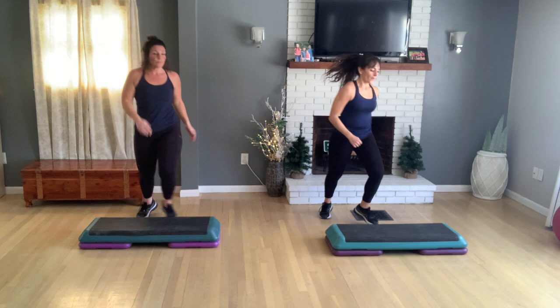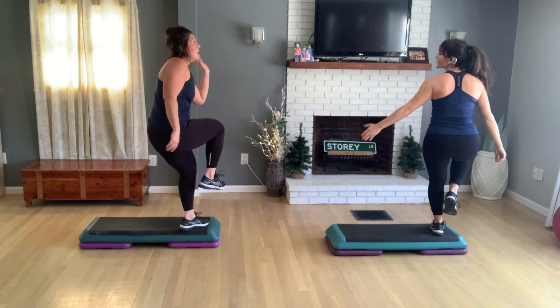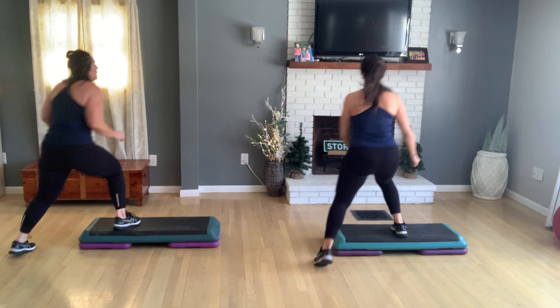Knees around the world. Four, three, two. Facing front. Right V step. Knee corner to corner. Okay, we'll do that left end. Do a double knee off the left end. Down for a jack. Crossover long. Off the back, knee corner to corner.